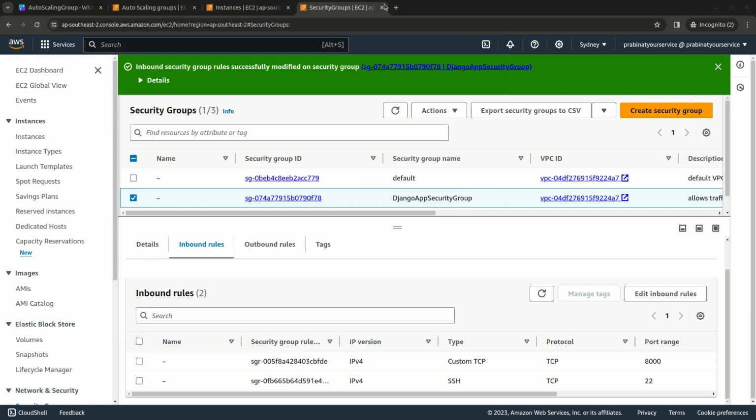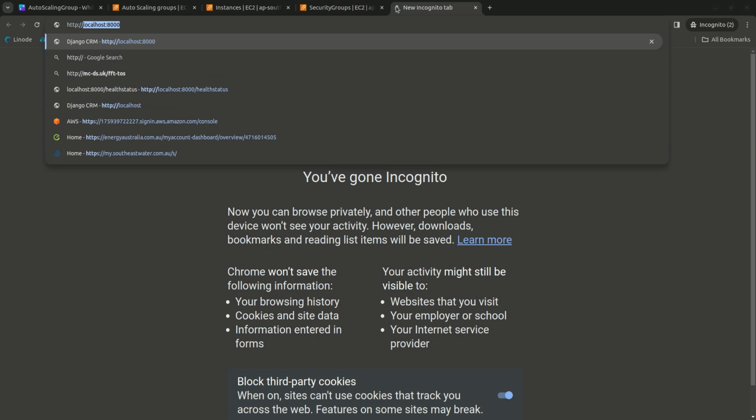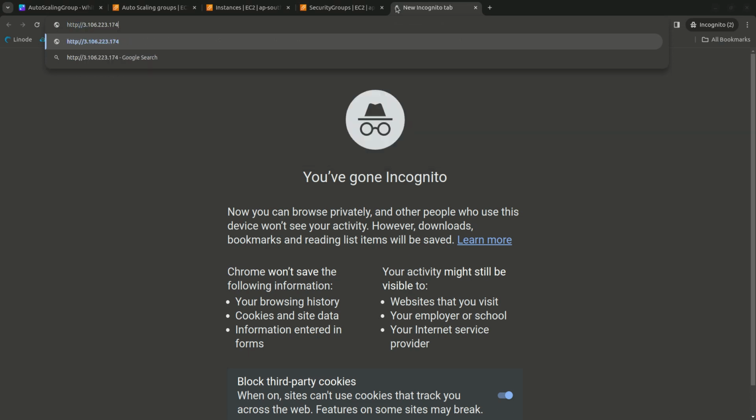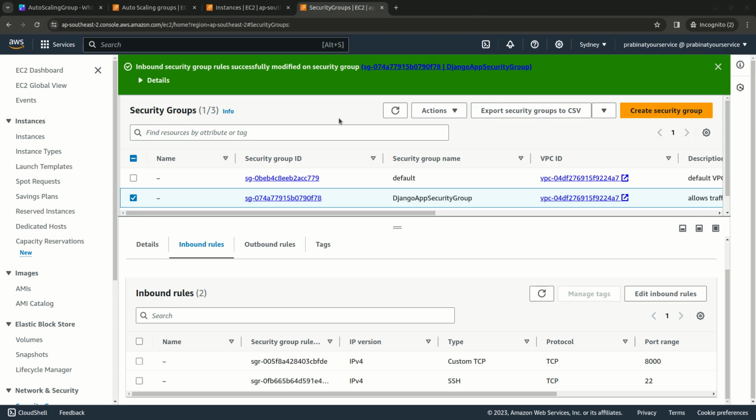I can access this application right from the browser now. Then http, the public IP, port 8000, and we can access this application. So what's the problem then? Okay, let's try adding it to the load balancer.